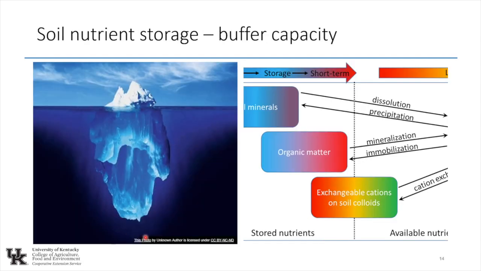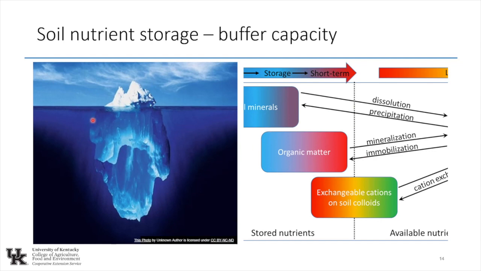And that's all because of this buffer capacity. Soil phosphorus or potassium is like an iceberg. The soil test extracts from these discrete pools: minerals, organic matter, exchangeable nutrients. And so that's the tip of this iceberg that we see in our soil test. And the crop takes a very little piece of that. And when it does, that iceberg floats up. And so that's why the sufficiency rate is actually lower in most cases than the crop removal rate. Because when the crop removes some nutrient, that iceberg floats up, and that soil is going to feed the plant available pool with these long and short-term storage pools.